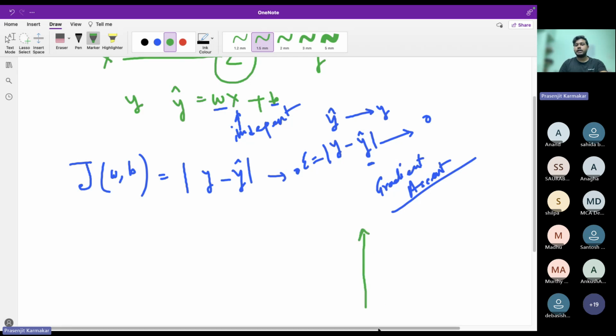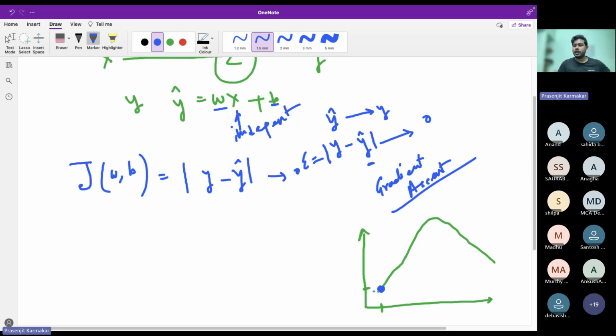Let's say I am supposed to climb a hill, and the hill looks like this. Now I am standing at x equal to here and y equal to here. So what is my next move so that I go up the hill?